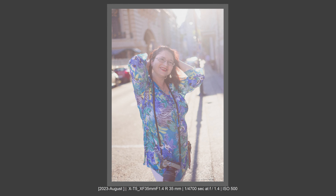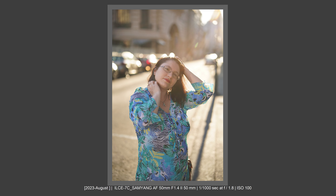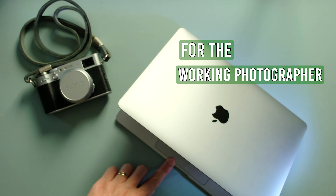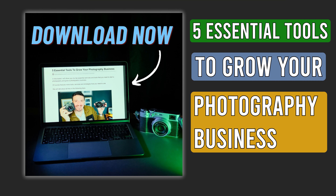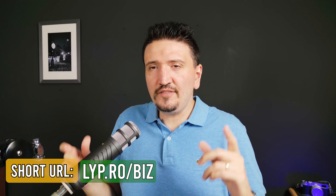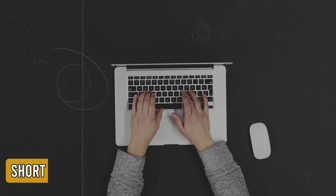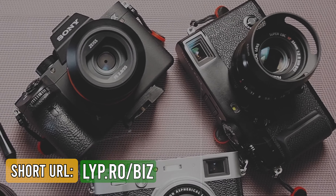To make it simple: if you're just starting out and don't want to learn photo or video editing and just want to deliver, the X-T5 is the camera for you. But if you want to learn to edit photo and video files, the Sony a7C is the camera for you — you'll work more but get reliable results and better image quality long term. If you don't know what you're doing and use Lightroom without the right profiles, you'll have a headache with the Sony. So you really need to think about what your strategy is.